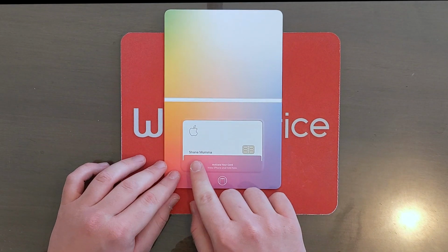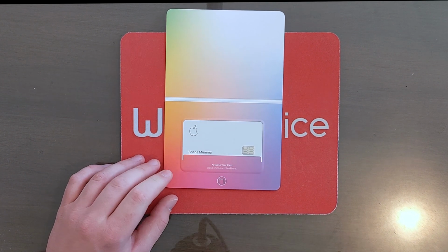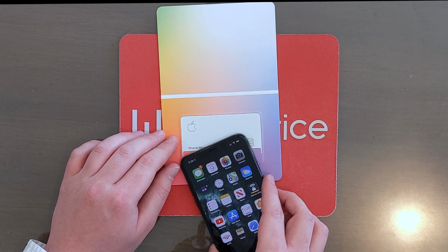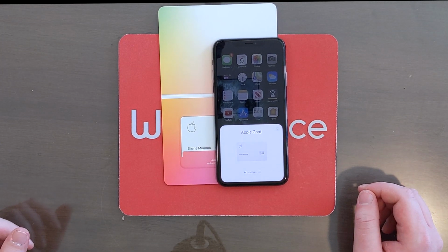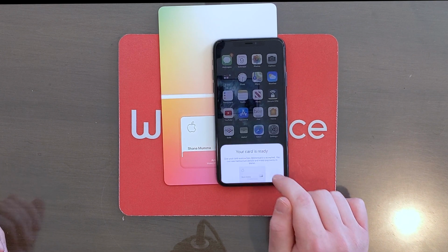And voila, Shane Mumma. And it says you can activate your card by waking iPhone and holding here. So I will do just that. We've got my iPhone right here, nice and unlocked. And let's hold it right there. I'm holding it. And look at this, folks, Apple Card. Now we can just tap right here, activate, and wait for it. Boom. It is ready. So continue, and my card's activated.